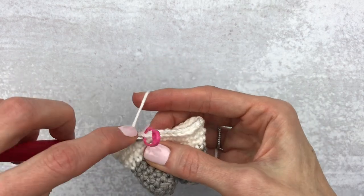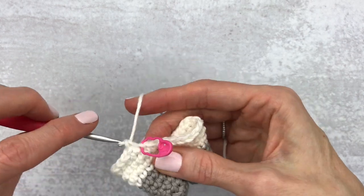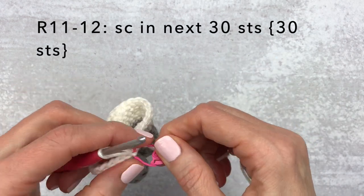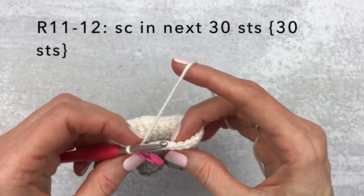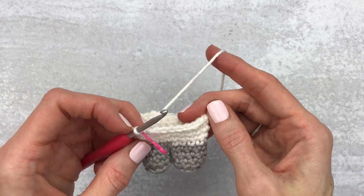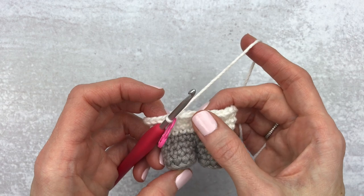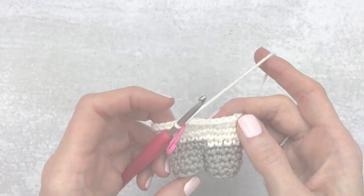Going into my last stitch here, we are going to have 30 stitches at this point. Change your stitch marker. For rounds 11 and 12, you're going to single crochet in the next 30 stitches. So go ahead and crochet rounds 11 and 12 single crochets, and we'll meet back at the end of round 12 for a color change.